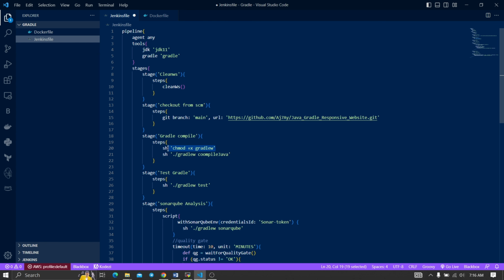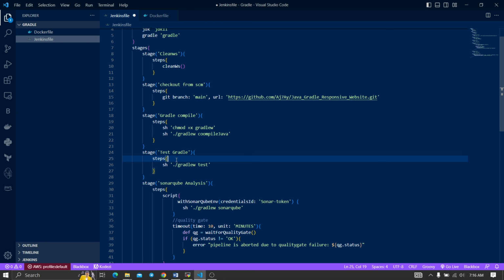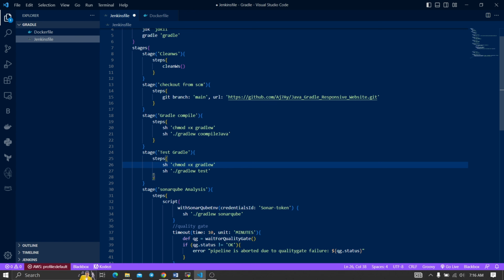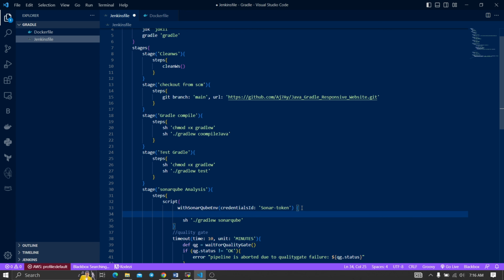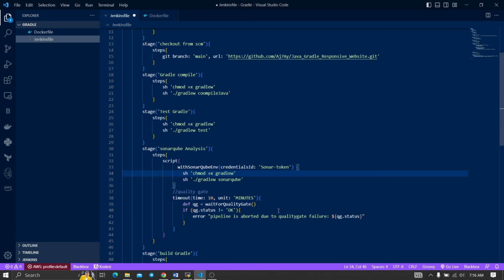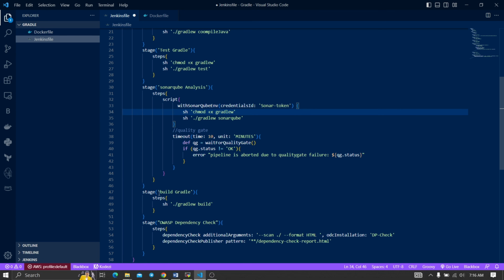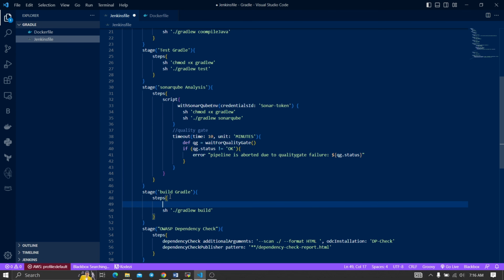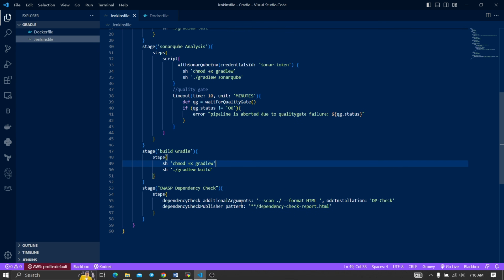Sorry, copy the complete code here, because I wanted to run it on every stage. Within this Gradle, paste that Gradle executable, and also within the Gradle build. Okay, Control S. Now it will work fine without any error.